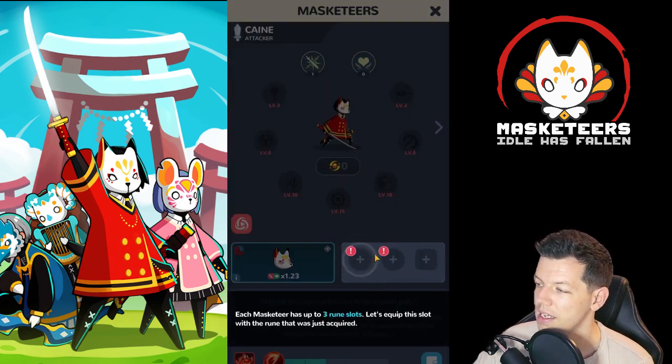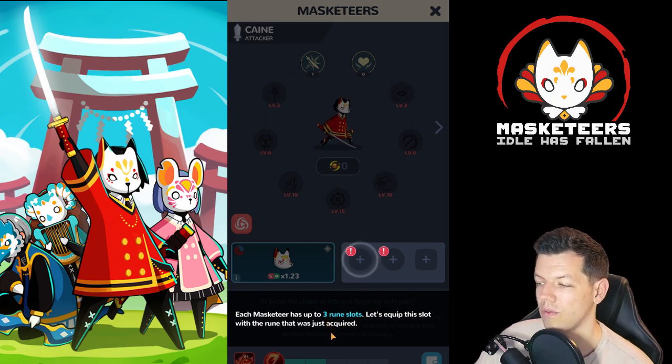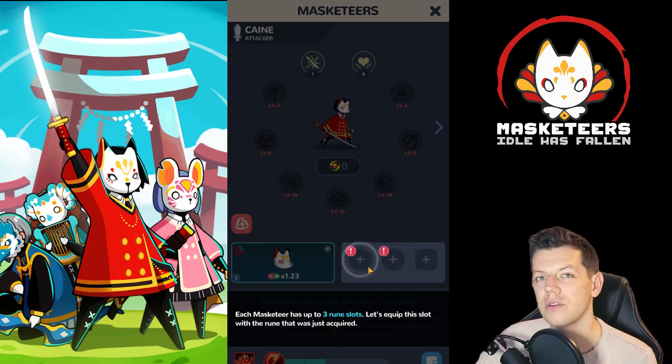So runes are these slabs here. Each Masketeer has 3 rune slots. Let's equip the slot with the rune that you just acquired. The runes have 3 different shapes: circles, squares, and diamonds.